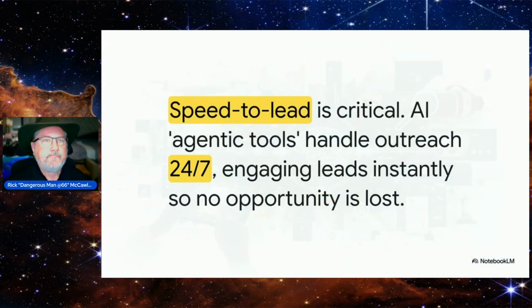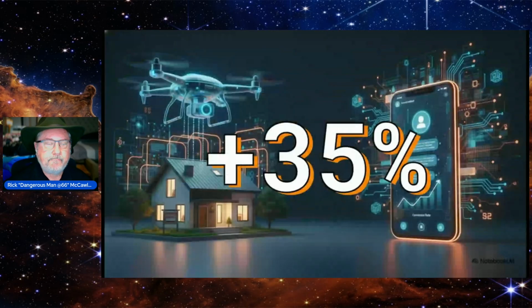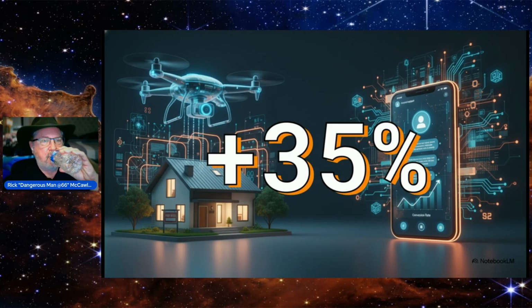But finding the lead is just step one, right? We all know that speed to lead is everything in this business. And this is where these new agentic tools are a total game changer. Think of them as your personal AI assistant that doesn't just talk, it acts. These things can instantly chat with a new lead any time of day or night, qualify them, and even get them on your calendar. You literally never miss one. And the result of all this is huge. Just by using these tools for that instant smart follow-up, agents can boost their lead conversion rate by up to 35%. That is a massive return on investment, just from being faster and smarter than the competition.